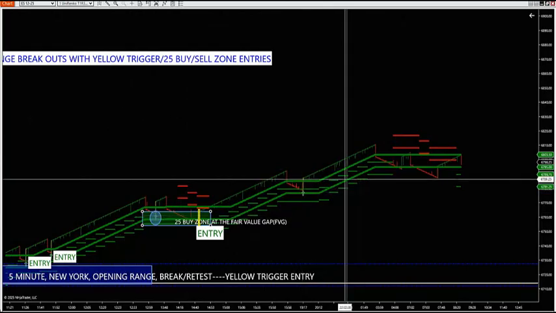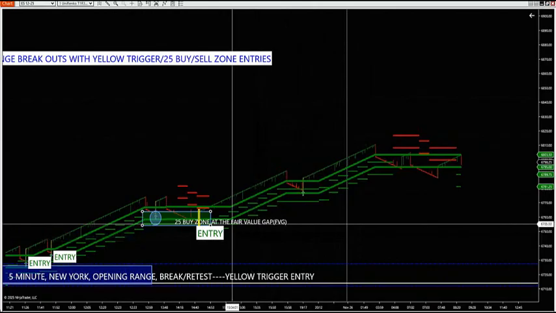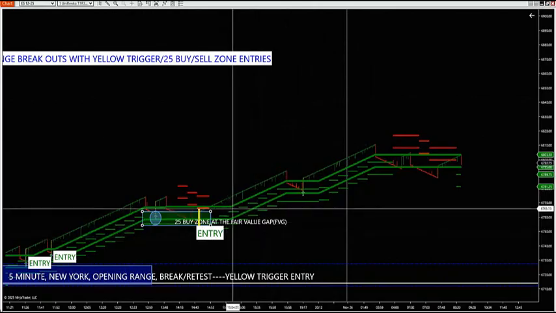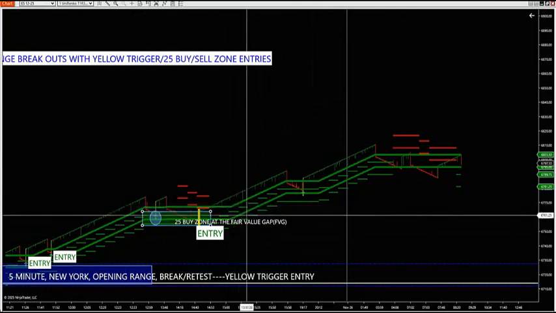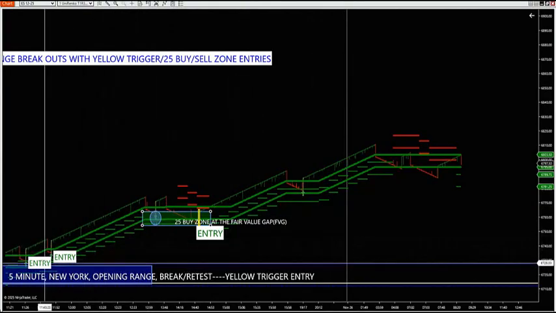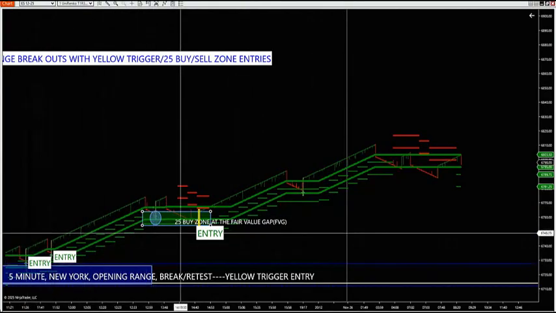Now, what I did with this volatility, like I said, these are for you traders that have the algorithm. This is a 62.38 zone with a 110 Uni Renko trend filter. 62.38 zone with a 110 trend filter. Look how smooth this is. Good entry, good entry, good entry, good entry, good entry.